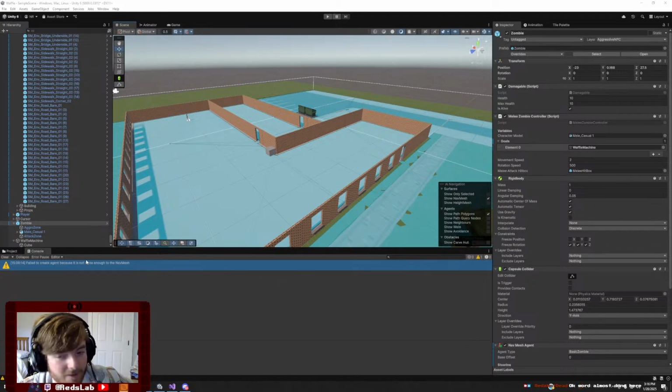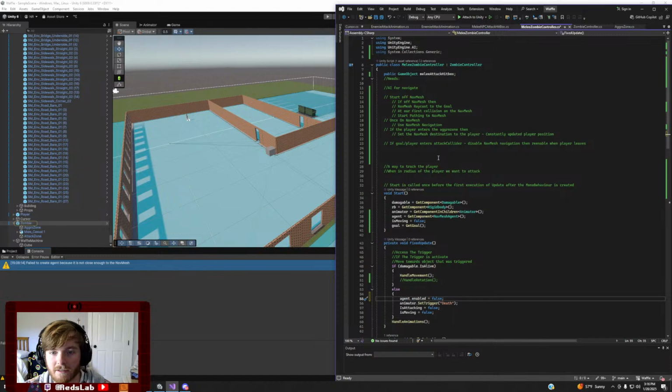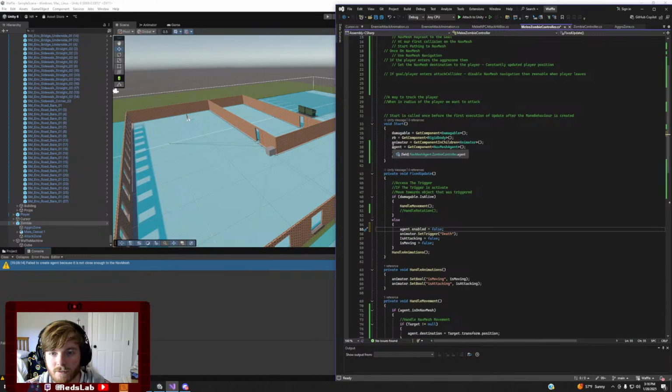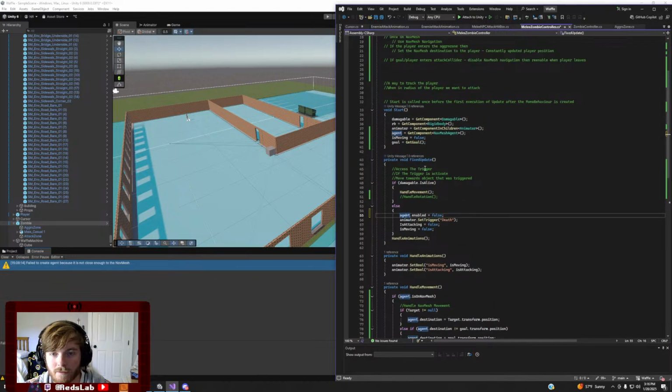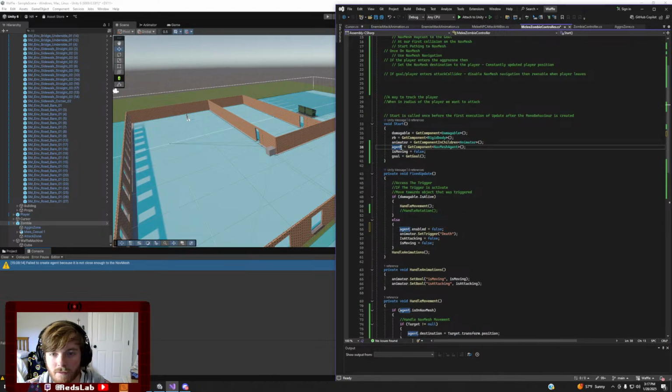So let's see. We got a little warning saying the agent failed to create agent because it's not close enough to the nav mesh. Alright, so that means we're creating the agent, which is... where is that being... So what we're going to basically do is... where is that coming from?